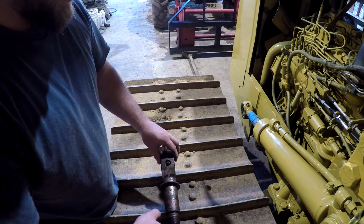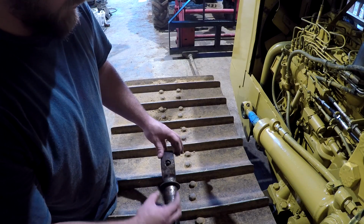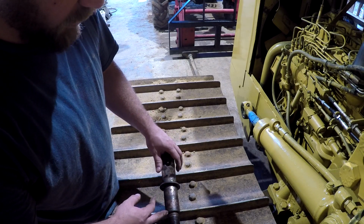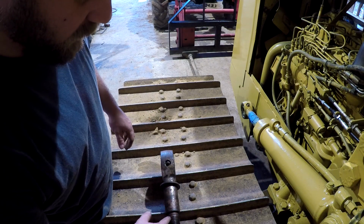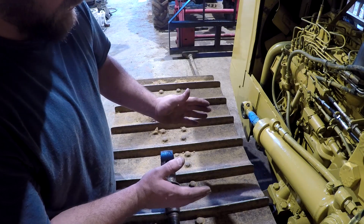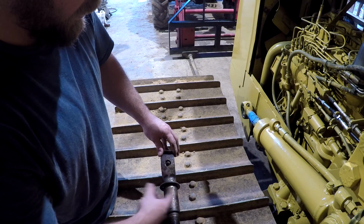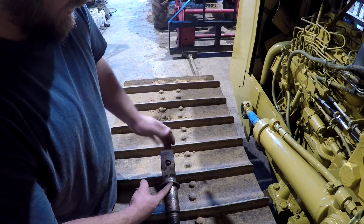For those of you guys who hadn't seen the previous video when I took this thing apart, they had welded this bolt in and it was loose and flopping around and it's wallered the hole out in the frame mount down there. And anyway, the bolt's protruding through too far, so that when I put the washer on here, the washer's the size of the threads and it won't tighten up. It's also got the blade this side too far in, so the blade would be cocked over this way. But anyway, got this washer modified here so that it's going to fit. It's an old washer and gives us the right length and everything.